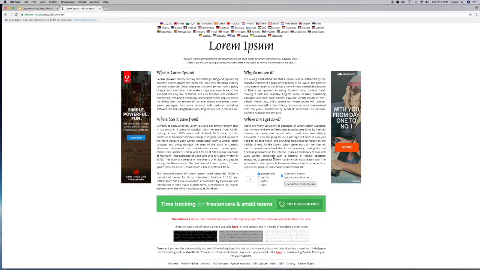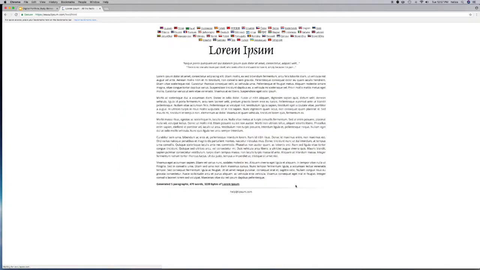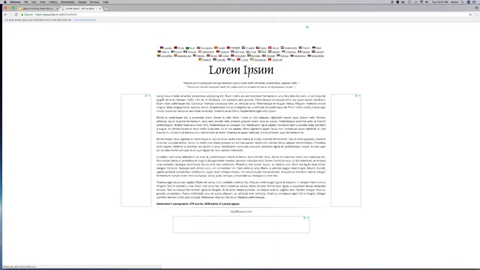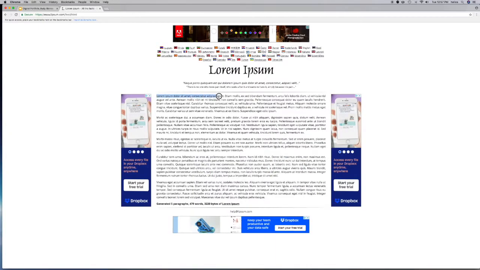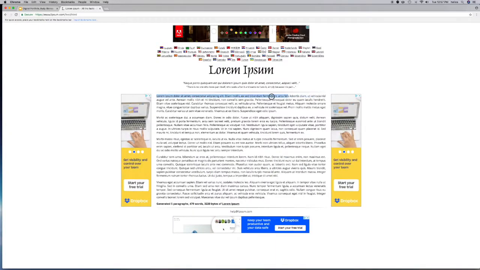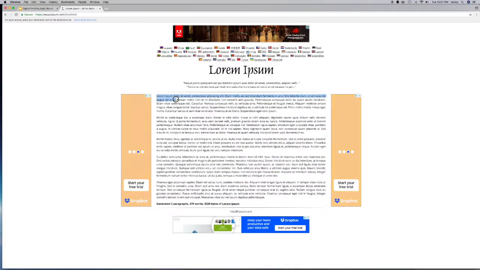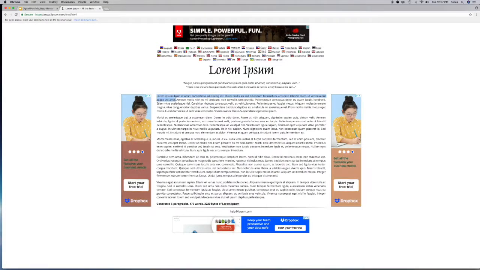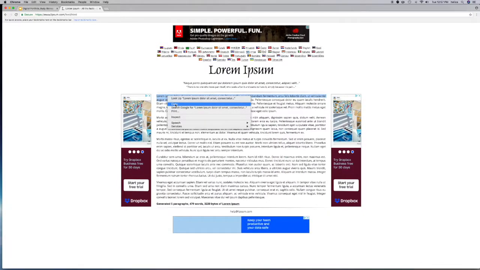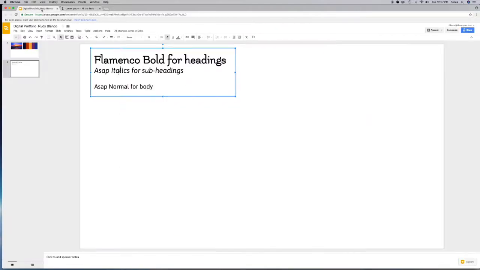So what we're going to do is, let's go ahead and click on Generate Lorem Ipsum. And once you generate the Lorem Ipsum text, I want you to go ahead and select the first three sentences in this paragraph, okay? Once you have selected these sentences, I want you to copy, go back to your slideshow, and right underneath the body, right-click, and instead of pasting it, we're going to do something different this time. We're going to paste it without formatting.